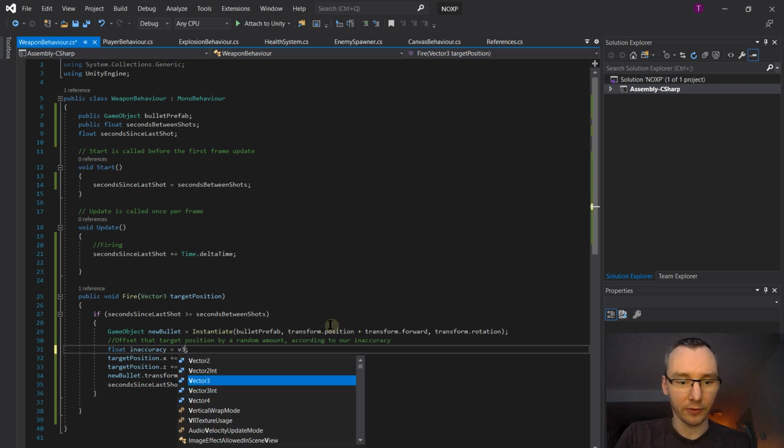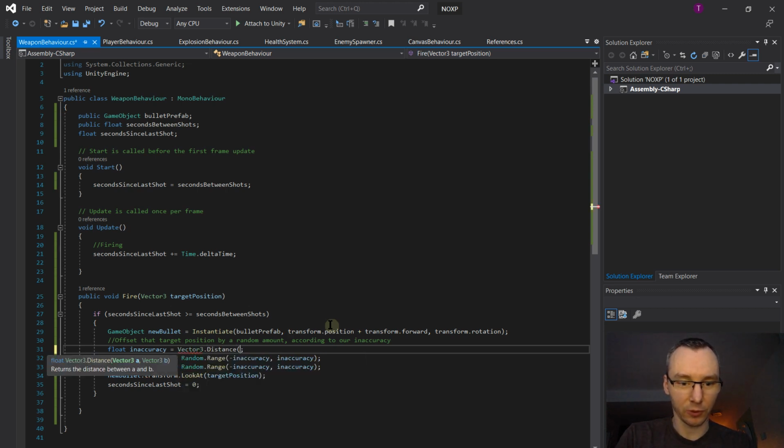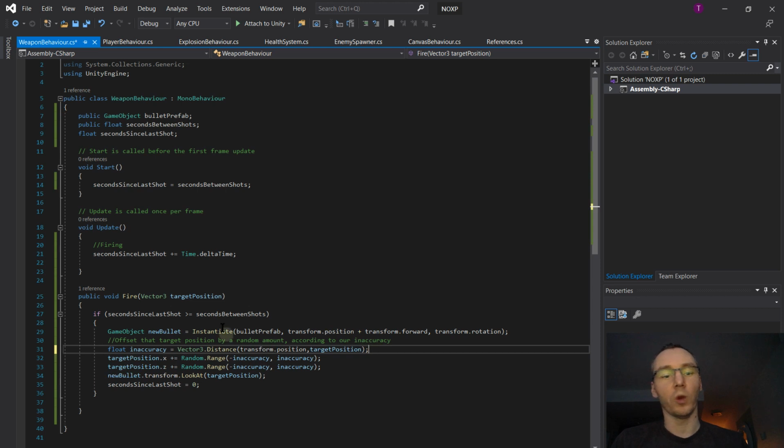So we can just type Vector3.Distance, calling the Vector3 hotline, saying, can you tell me how far it is between these two positions? And the two positions we care about are our position, transform.position. Remember, our position is the same as the player, we're inside them. And the target position, whatever that may be. In our case, it's always going to be the cursor position, but one nice thing about doing it this way is that later, if the enemy wants to shoot at the player, we can feed the player's position into here and stuff like that. And there's a bunch of different ways that can be used.